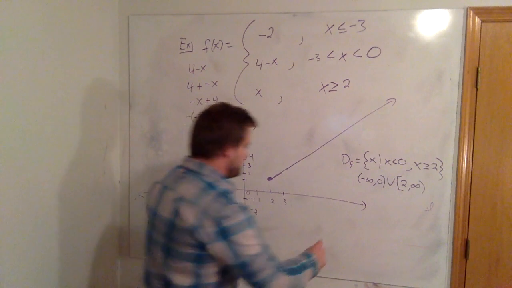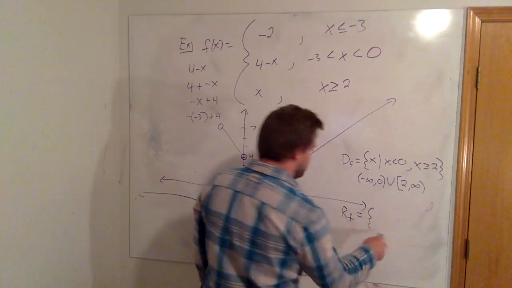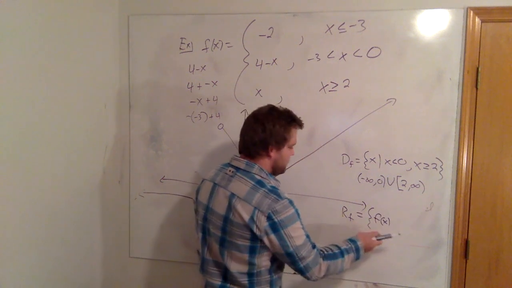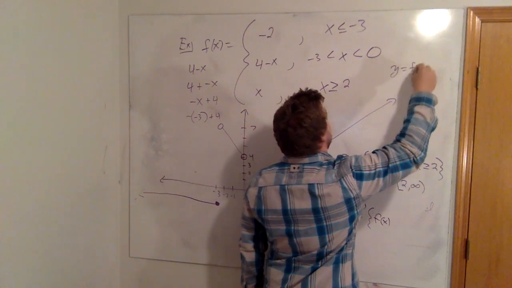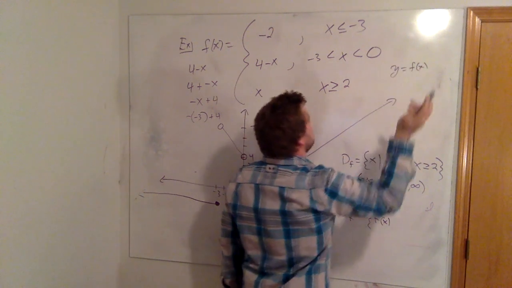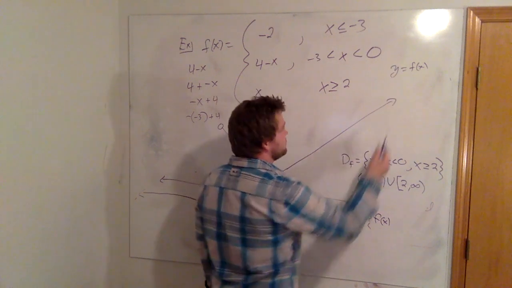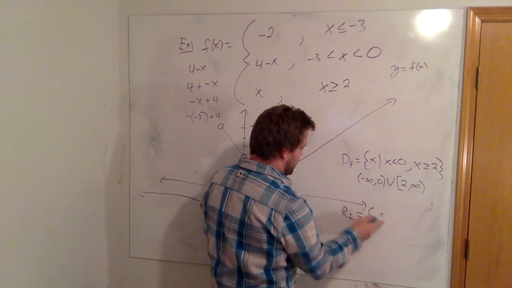Okay, let's talk about the range. The range of f. Just as a note, you could write all f of x, since I'm talking about all my outputs. If you don't like using f of x, y is equal to f of x. Usually when books or teachers write y and f of x, they mean the same thing. It's whether I'm just using function notation or not. So if you don't like writing f of x here, if you want, you could write y.